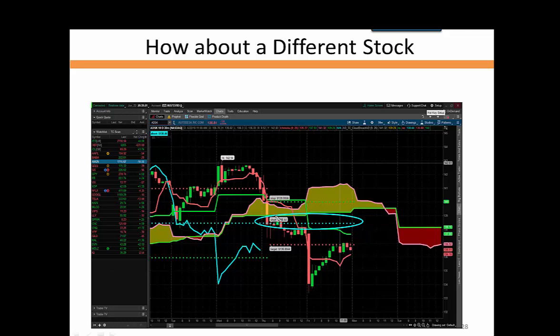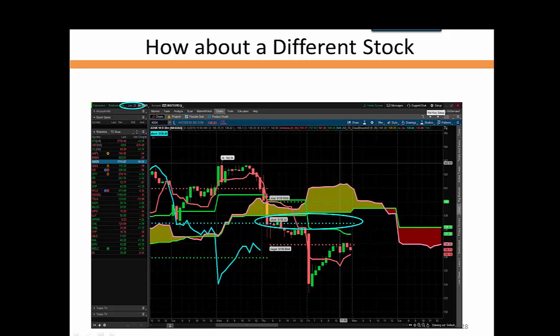So here, Autodesk, and this was from 2 days ago. ADSK, it spits out a short. Historically, if you had taken that short, you would have been profitable. So short ADSK at 138.44, and it tells you a proprietary-based stop loss.